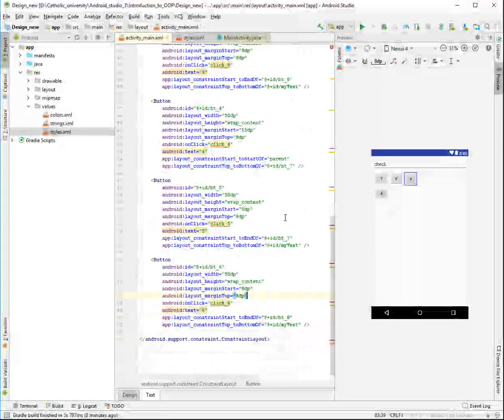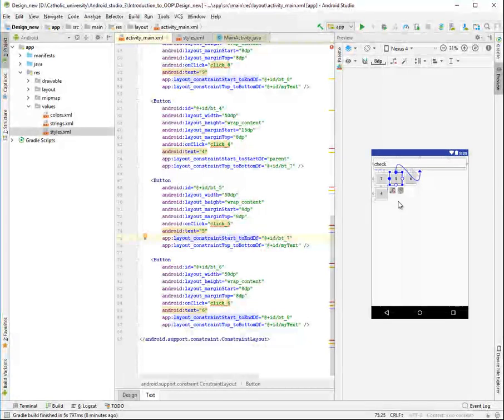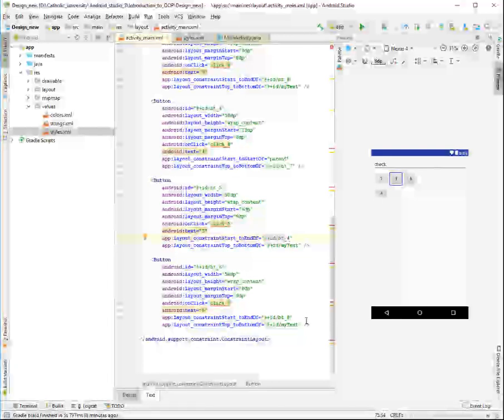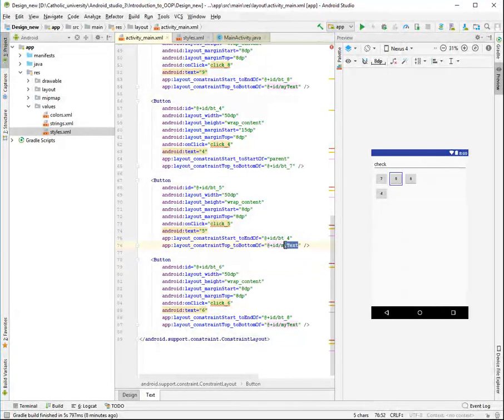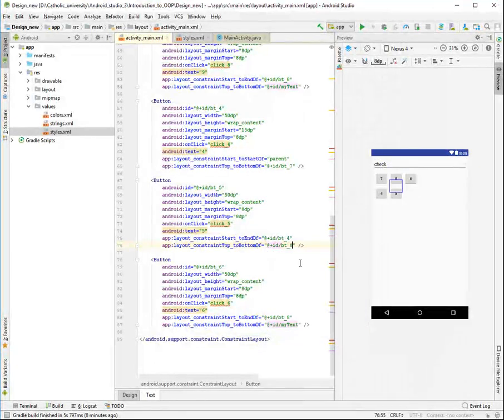Okay, and same I will do here. So see the button 5 is located here. That button should be next to the button 4. So that's why here I will place button 4, and here that should be next to the button 8.